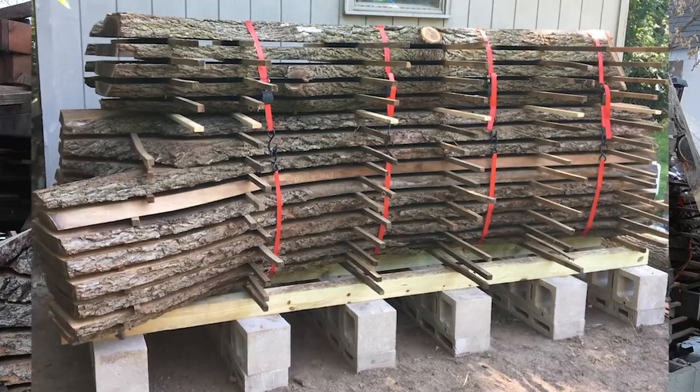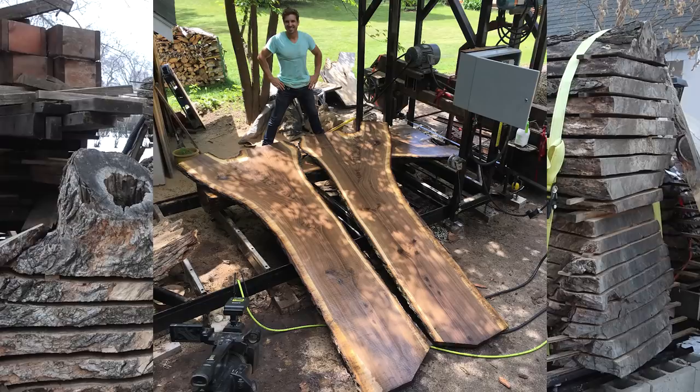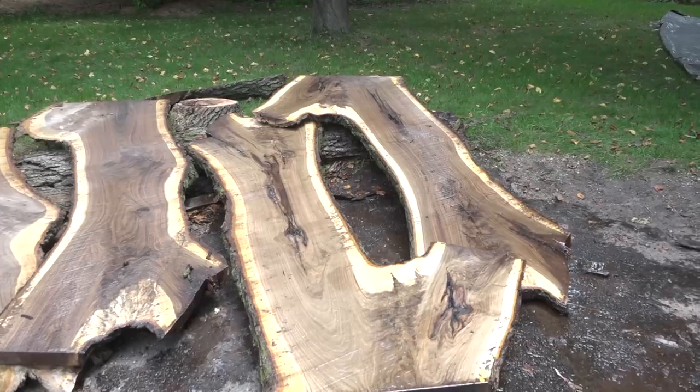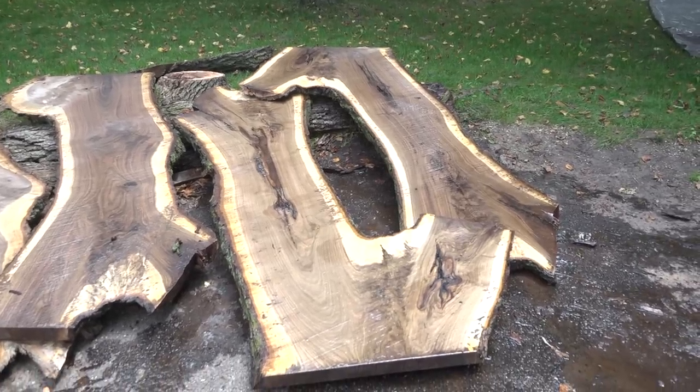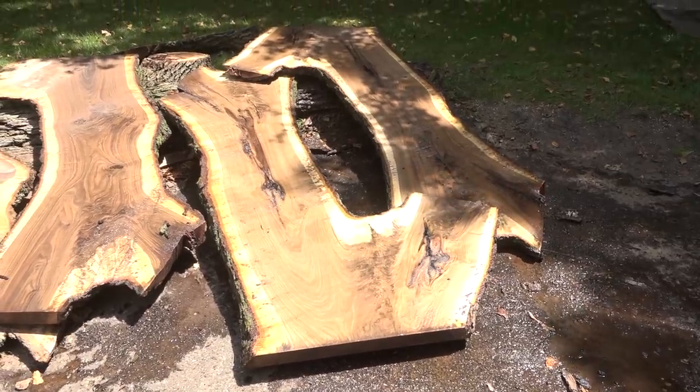And one thing that he shared with me that I think is going to be really awesome is on the double crotch slabs, we're trying to get two really good slabs out of that so we can make an oval table. And the idea there is you take one of the slabs and you rotate it 180 degrees and put it back together, and you get an overall oval shape with a void in the middle that you could fill with some glass or resin, which I think will look really cool.